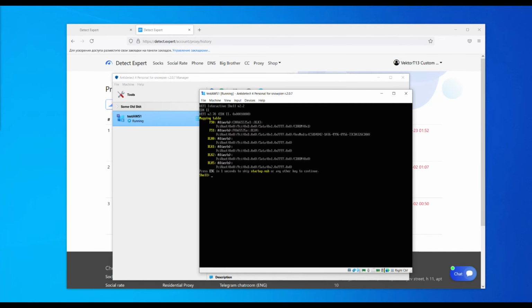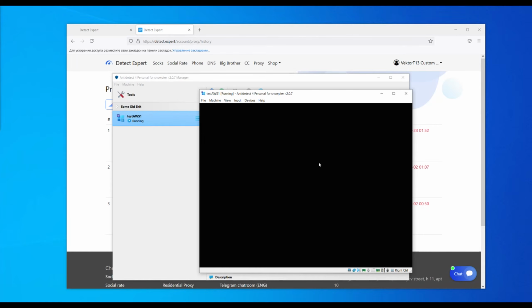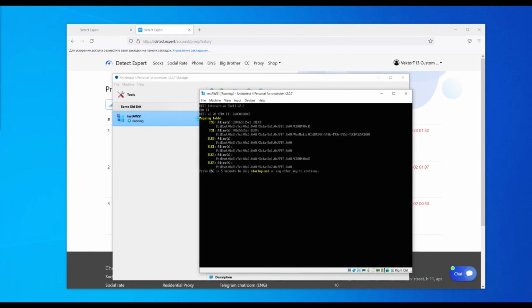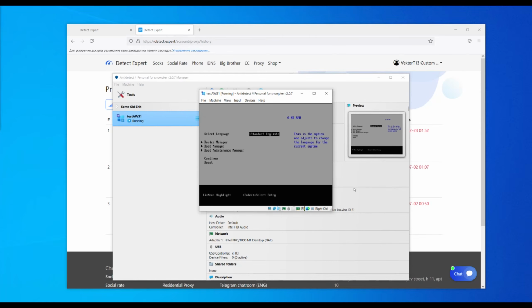So if you see this interactive shell and you don't know what to do, there are a few solutions. Solution number one, you can just press machine, reset, and again press any key. Solution number two, you can input exit here, press enter, and there is a small menu.